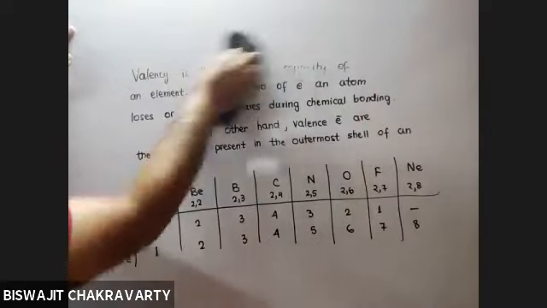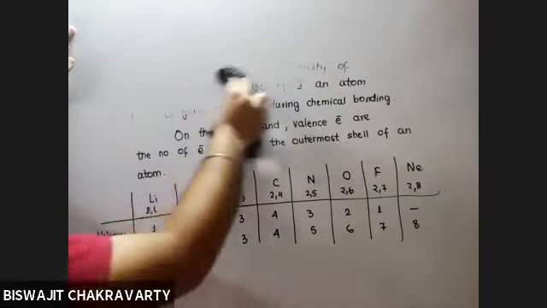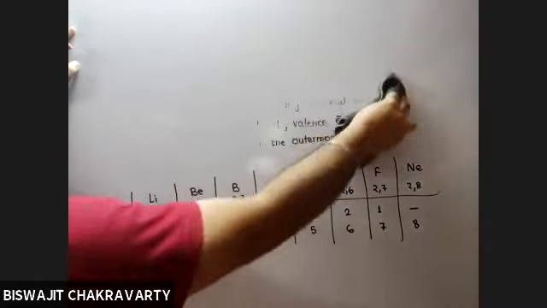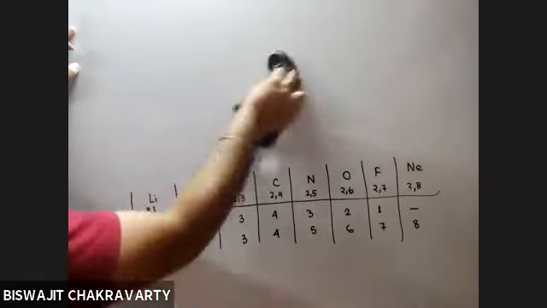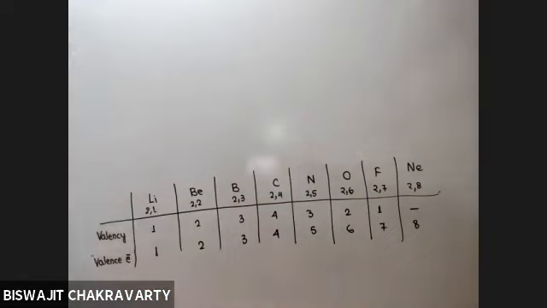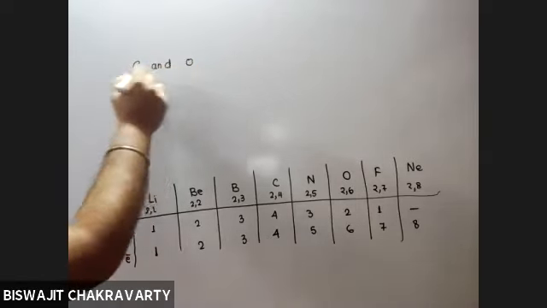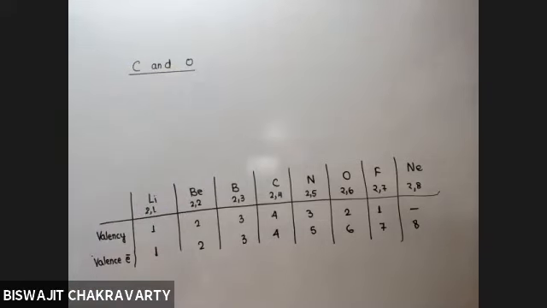Now, when two atoms combine with each other, and suppose you want to calculate the formula of the binary compound. Binary means the compound comprising two elements. So it is the valency that helps us to understand the formula of the most common compound. Say, for example, I have carbon and oxygen. I want to find out that carbon and oxygen combine to form which common compound. It can form more than one type of compound, but which is more common? More common means the more expected one.